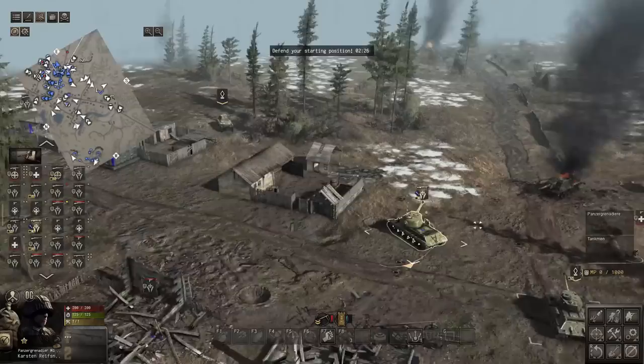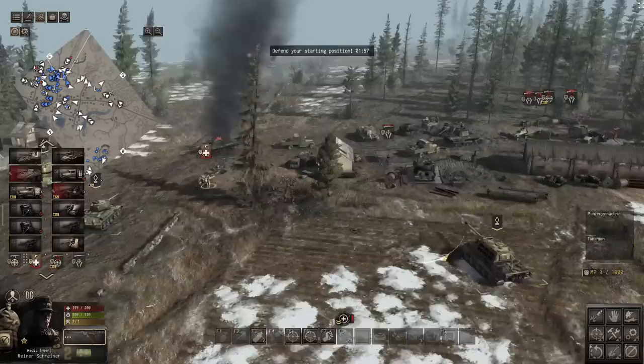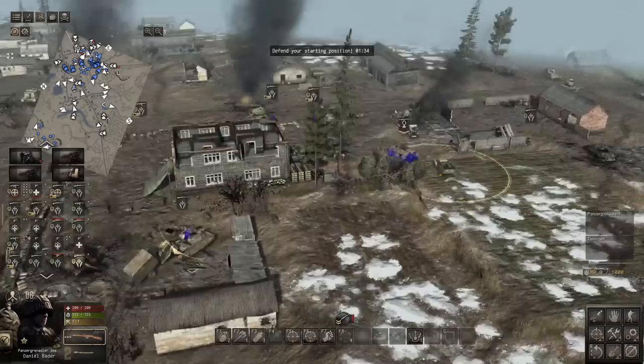Most of our tanks are in the double digits for kills. This is a beautiful, beautiful thing we got going for us here. We are crushing it, by the way. Here's that sniper. 6 kills. All right, not as good as I thought, but still pretty decent. Yeah, most of our infantry has kills. Kind of crushed it this game.